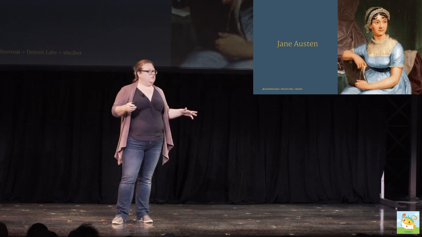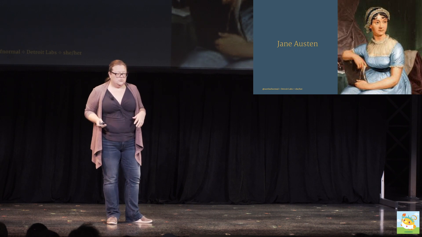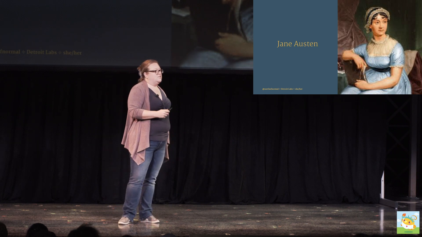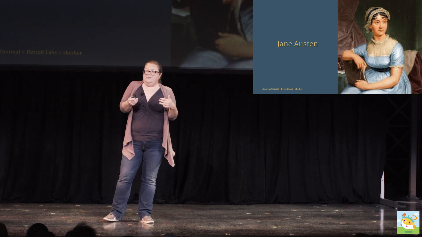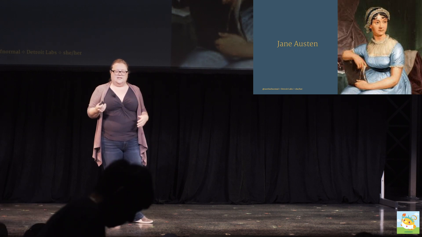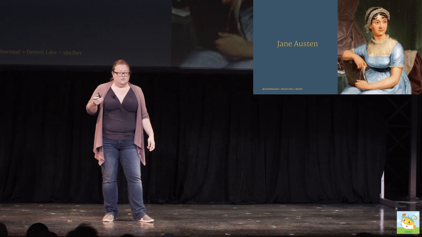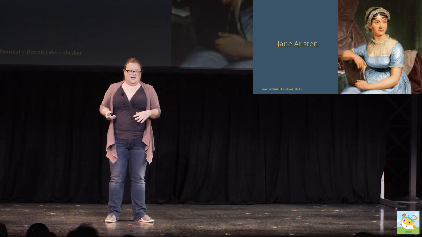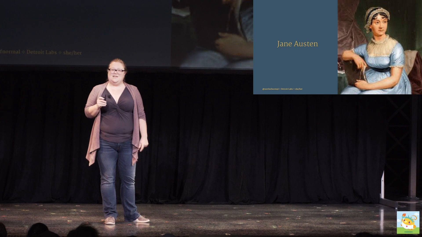If you've interacted with popular culture at all, you're familiar with the works of Jane Austen, even if you don't know it. Her plots have been recycled into every romantic comedy, basically. Jane Austen wrote six novels between 1787 and 1811. She mainly wrote about the lives of women, how they navigated their social constraints and the expectations of their time. She gets dismissed as writing silly romantic novels, but although most of them end with the heroine marrying her beloved, they also involve a lot more cutting social insight and commentary than they're given credit for. We're not here to talk about feminist literary criticism in Jane Austen, but we can do that later over a drink. We're here to talk about Swift and Jane Austen.